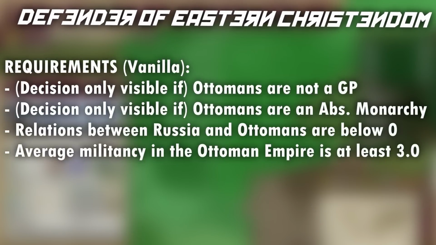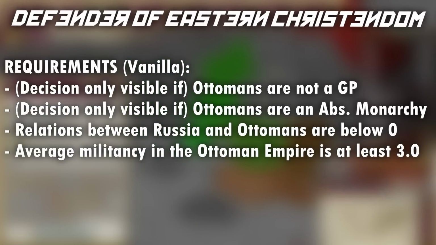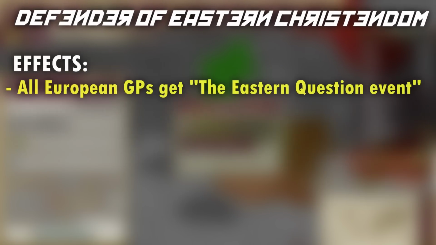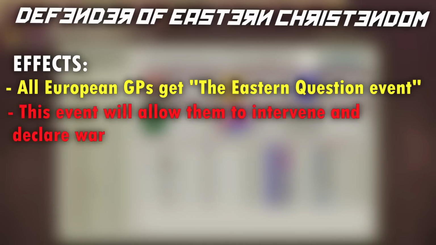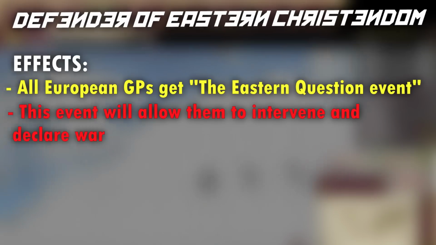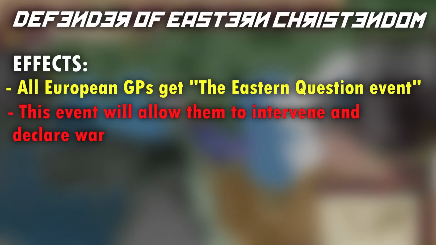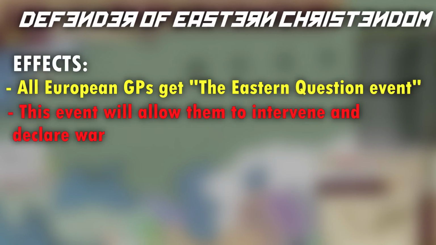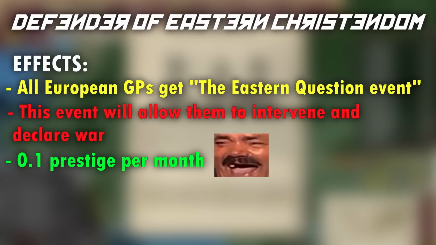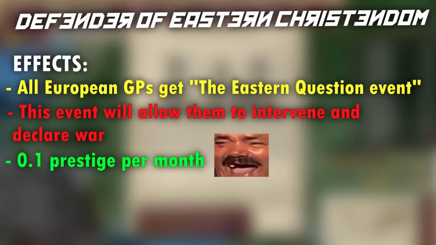One of the most unique decisions Russia has is Defender of Eastern Christendom. This can be taken if the Ottomans fall out of GP and have bad relations with you. When taken, Russia will declare itself the defender of Orthodox Christians in the Ottoman Empire, which will give all other European great powers an event where they can choose to accept Russia's claim or contest you, which can escalate into a major war. If no other GP contests you or you manage to win that war, you get 0.1 prestige per month for the rest of the game, which is roughly 12 prestige per decade.